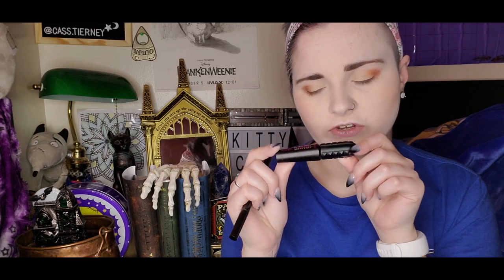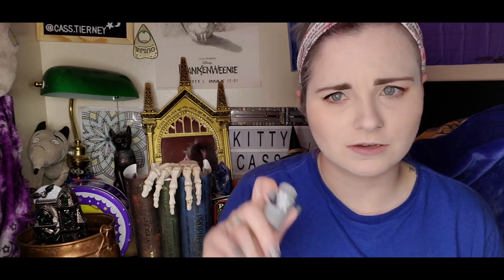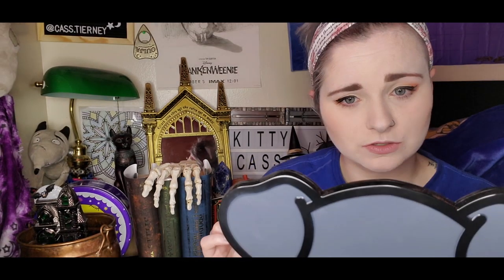Quickly line our eyes and do some mascara. The mascara I'm using is the Bad Girl Bang by Benefit — just one of those mini ones. I quickly lined off camera and I'm back. I may have a tear in my eye because the mascara got caught on my lashes, and I flinched and got black all under here. I tried to clean it up as much as I could but I still have a watery eye. I believe we have lips left. We can also use the blush product as a lip — so I figured I'll try that since I don't have any lipstick. I think it looks really cute.